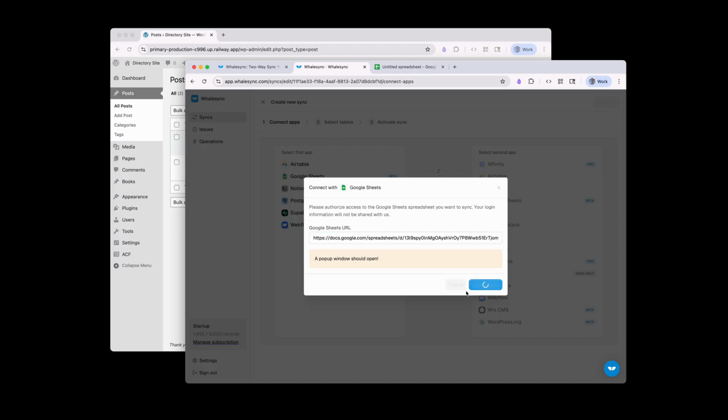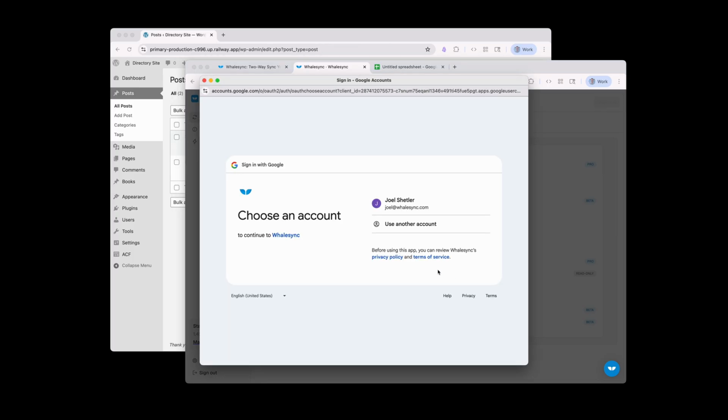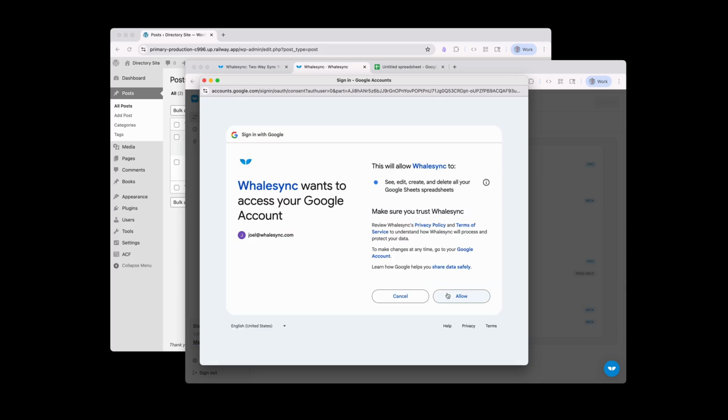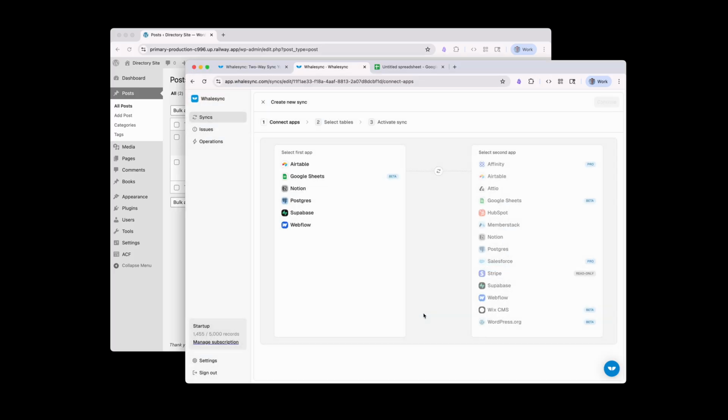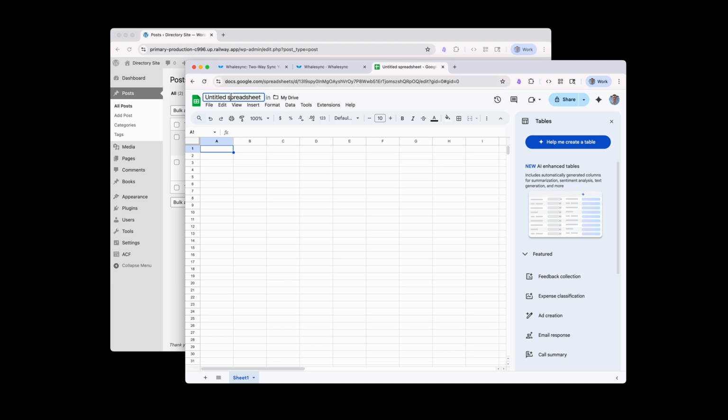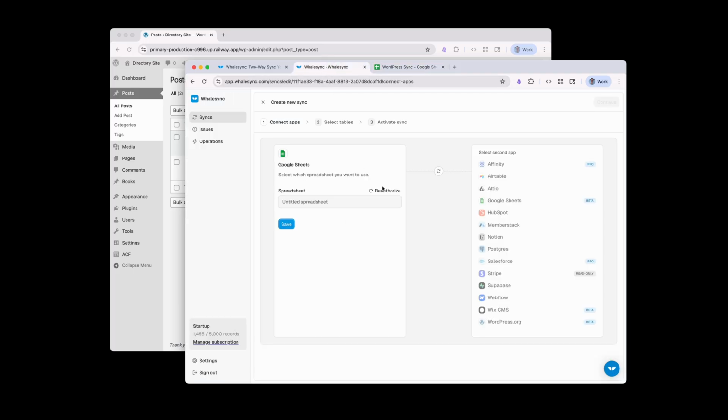Since we are going to be copying everything over from WordPress, we don't actually need to make any columns or anything like that. Then we can authorize this in here to give Whalesync permission to be working with that sheet. When that is done, it should say untitled sheet there. We can come over here and actually give this a name, WordPress sync, and sheet 1 is fine. We're going to overwrite that anyway. And then let's just click, hold on, there we go. Whenever you do that, it just updates the name for you. Now we've got that, save that, and we're going to come over here to WordPress.